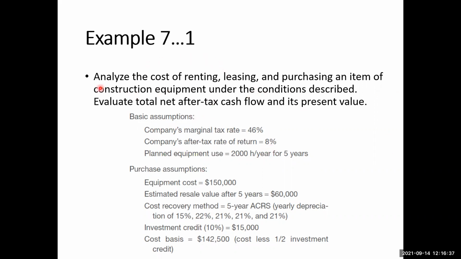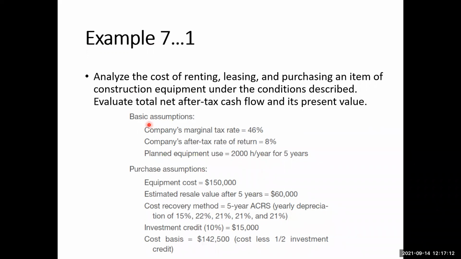Okay, so if not, then over here you have example 7-1 or 2. I think this example number may not be correct. Oh, okay, this is the 7th example in this case. So I will say that example 7. This is example 7, the first slide of example 7. Analyze the cost of renting, leasing, and purchasing an item of construction equipment under the conditions described.